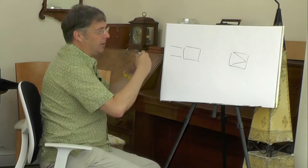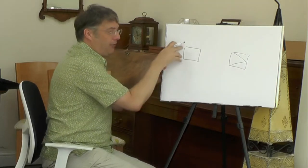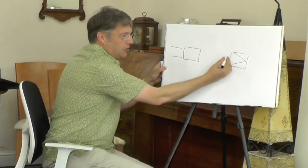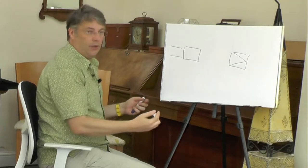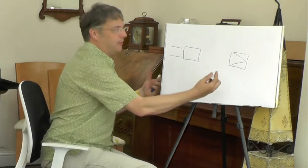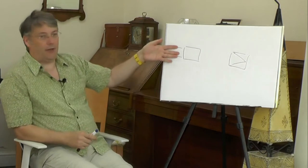So this comparator is going to compare two inputs, and based on the difference between these two inputs, it's going to send some sort of signal to the amplifier. The amplifier will then produce some output. So if we want to operate an electrical motor or something like that, we'll need some volts and some electrical current coming out of here, which is much higher than what's going in at this end.